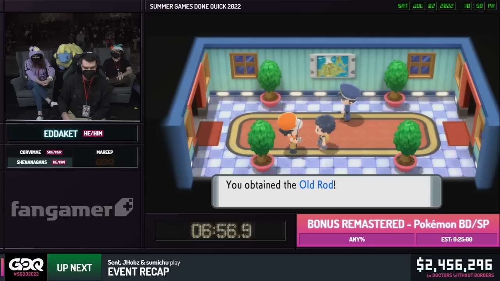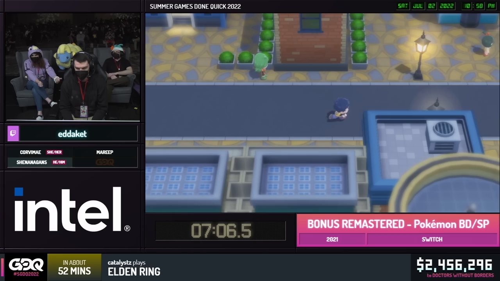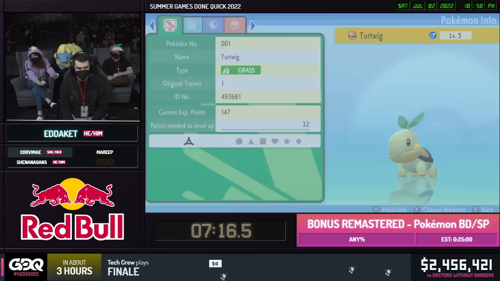And importantly, we're going to register the old rod twice. Yes. Because if you just have one item registered, you won't get the direction pad menu. Mm-hmm. But if you have two items registered, then you do get that menu.